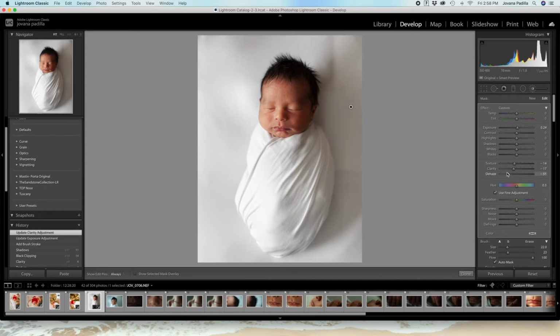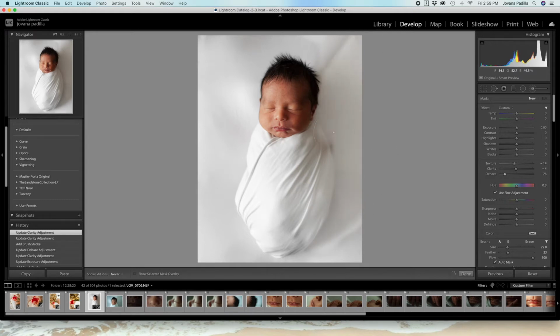And then here I'm just using the brush tool to get rid of the main darkness that we see here, using that clarity, bringing it down, using dehaze, which is my favorite way of adding light because you don't actually overexpose. You're just removing that dark shadow from there, and then you just add it where you need it. It is very tedious, so I do take a while to do this.